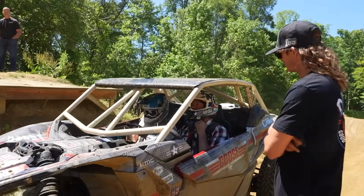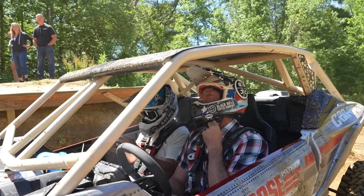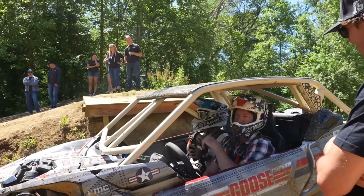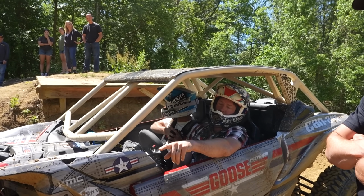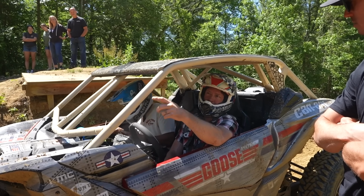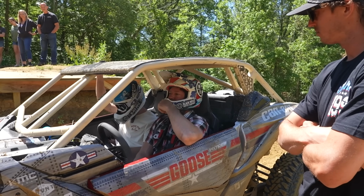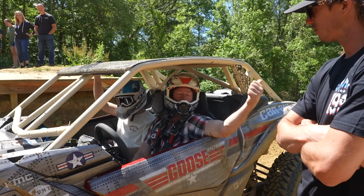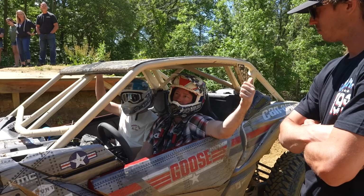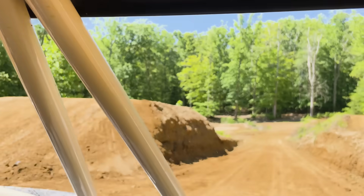Do we have any really dry dirt? Like dry. You don't have all that dirt you've been keeping covered in the shed? I've got some in my pocket. Well, I'm just saying, maybe the top of the hill or something. So it's got a little bit of ruts at the bottom, which doesn't really matter on the Can-Am. But if it's soft and he drags, that's kind of an issue. Also, I think we take an extra half hour right now and you widen that up, because if he's coming in and just sliding and not in control, that landing, the left side of it.